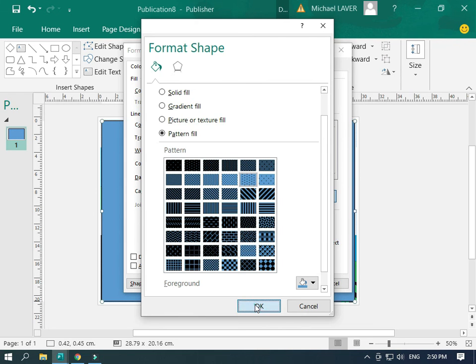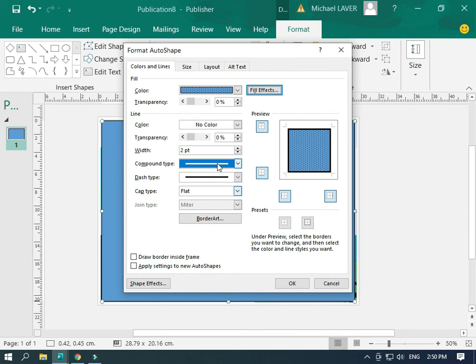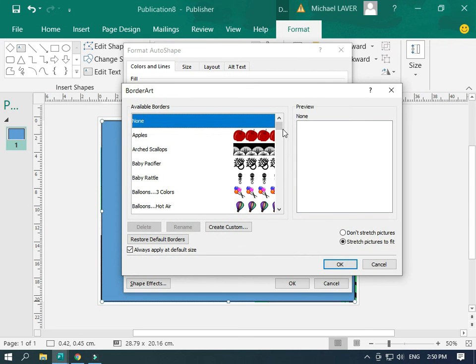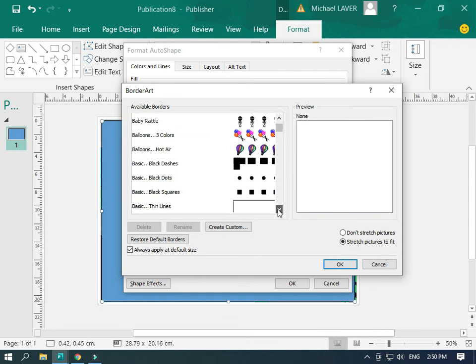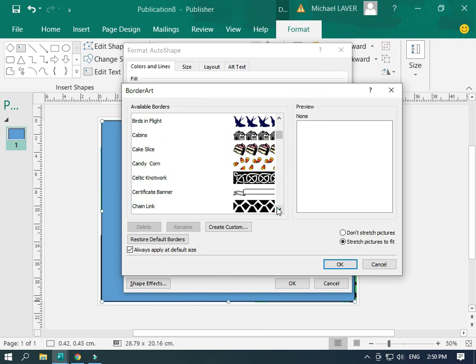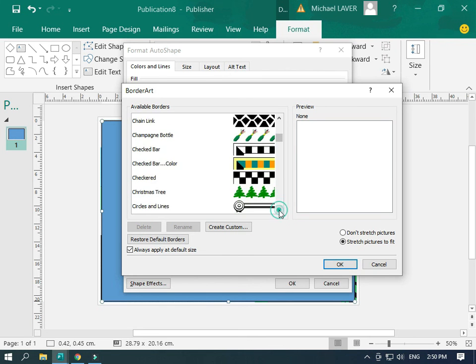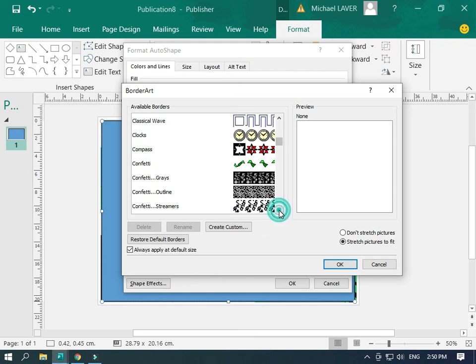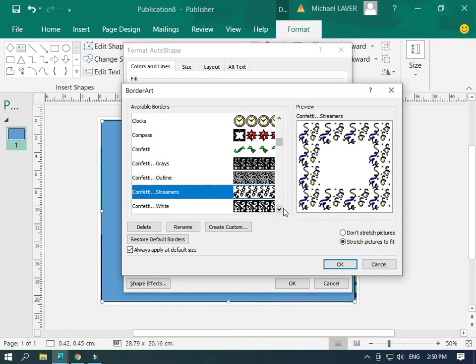And then finally we're going to have some border art and choose something nice that's going to work. So we'll choose, what have we got? Choose that one there, and that looks good, and we'll go OK.